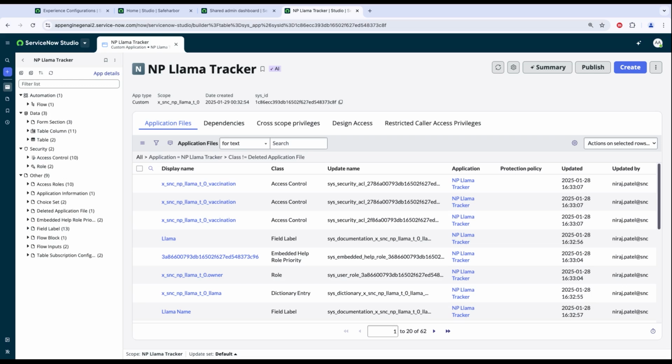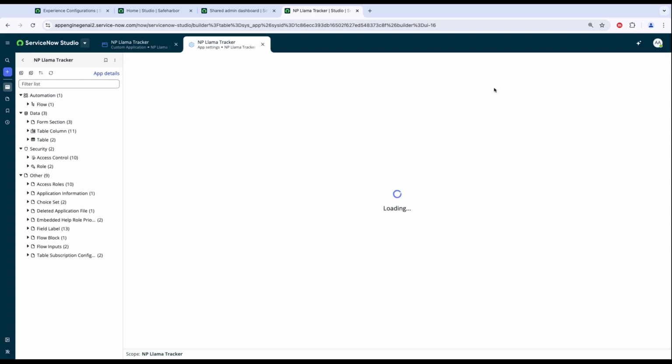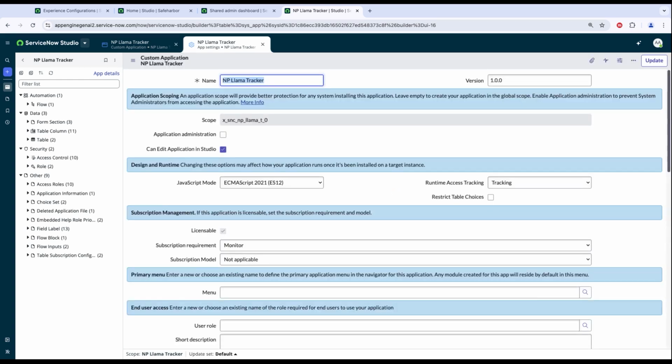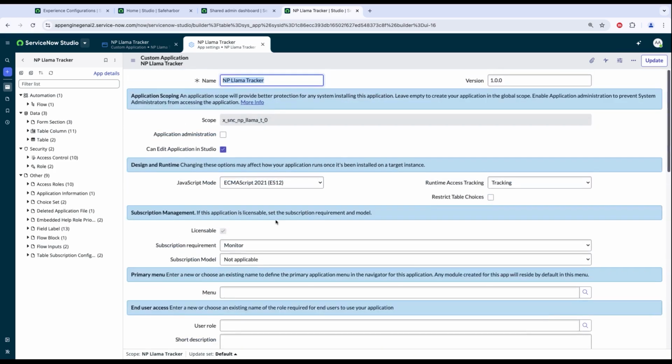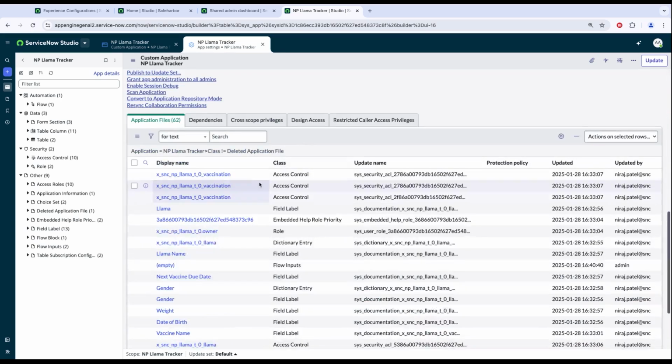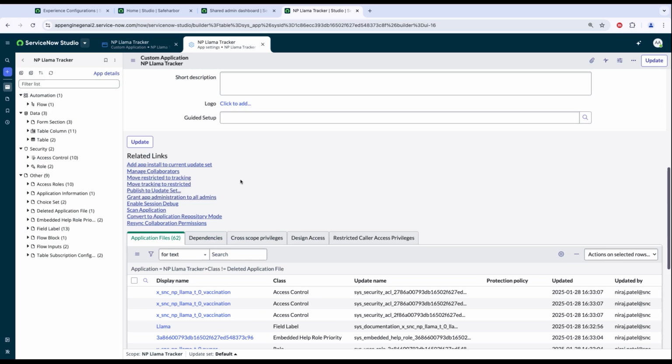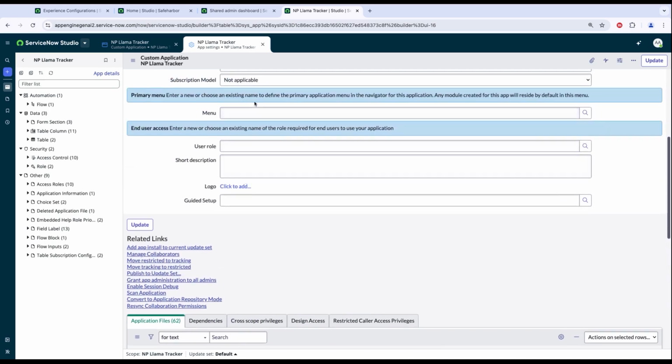Awesome. Thank you, Matthew. Our last two features that we're going to highlight today are the full app details. Right now I'm at the app details that we had for November. I want to click that little gear in the top right. It will take me to the full app details page, which is just the regular platform view of the app details with its UI actions and related lists. So, a very normal and expected experience here. When you need these UI actions, this is what you need. We wanted to make that super easy and available, so that you didn't have to leave ServiceNow Studio to perform that.